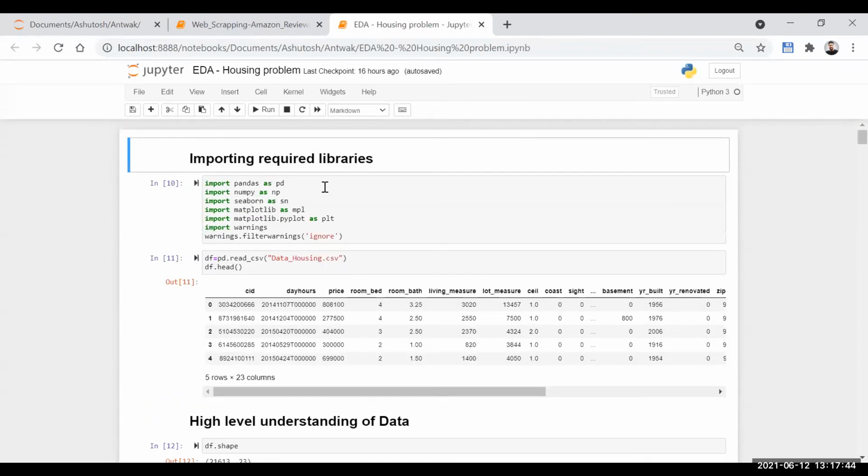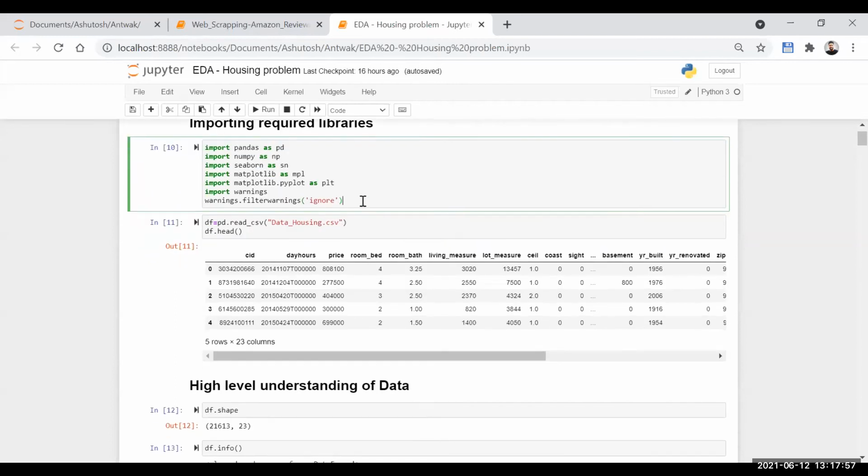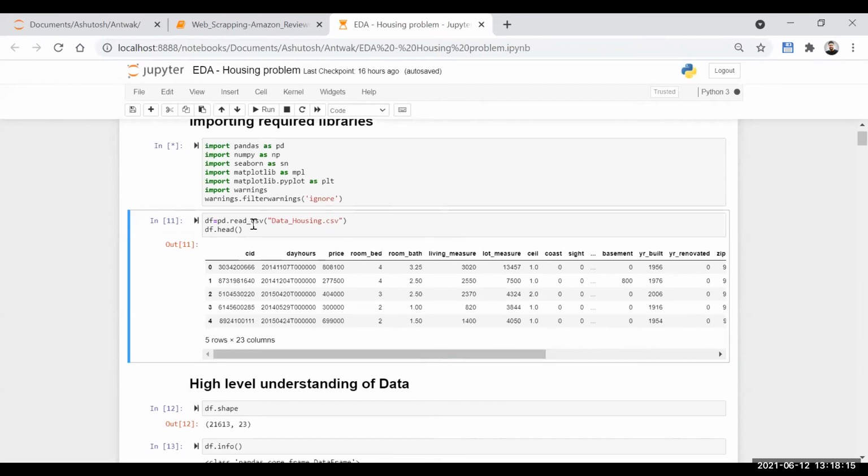Before that, this is how you can import the libraries. For importing pandas, you can just do import pandas as pd and import numpy as np and all sorts of things. Then you run this code, and you will have all the libraries. For running, you can just press shift plus enter, as I just did. It will take some time for processing if you are importing a lot of heavy libraries.